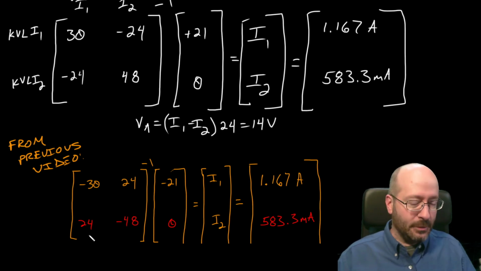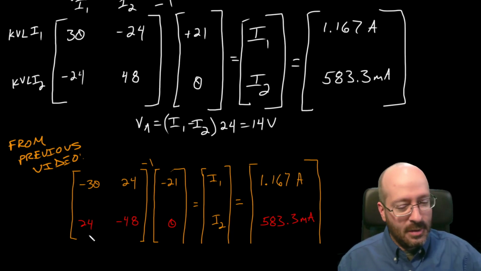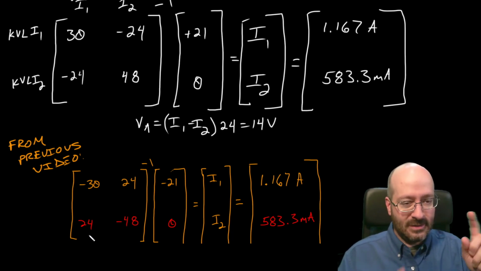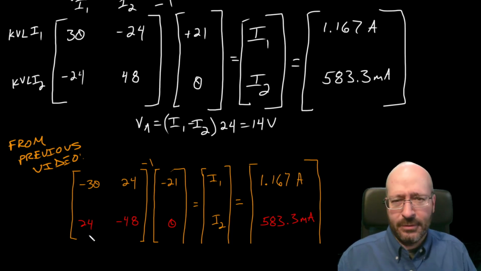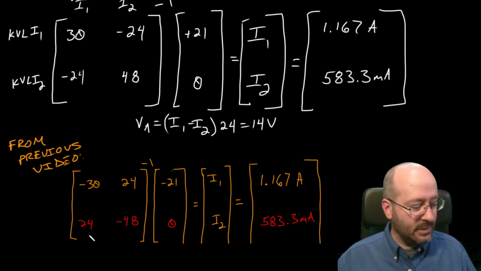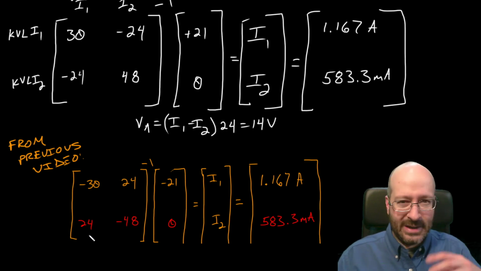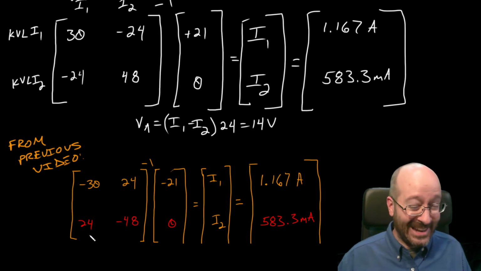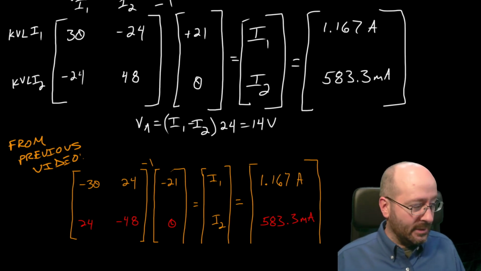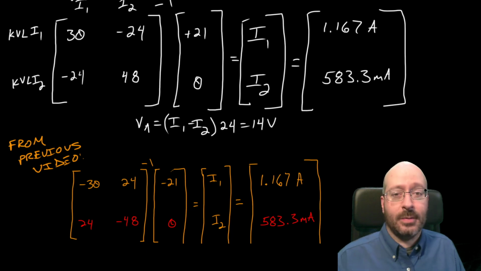You can mix and match the rows. Some can have the same sign, some can have different. But as long as within the row the signs are consistently opposite, then you're in good shape. Okay, so if I was doing this quickly, and we're going to start to move a little quicker with the next problems, if I was doing this a little quicker without explaining everything, then I hope you see that you can do this in 30 seconds. All right, couldn't do that before, and you're going to get the right answer, and you're going to get it consistently. That's the goal. All right, we've got to practice. So let's go look at some of the other problems that we've already worked, but let's work them with a shortcut this time. Stay tuned and good luck.